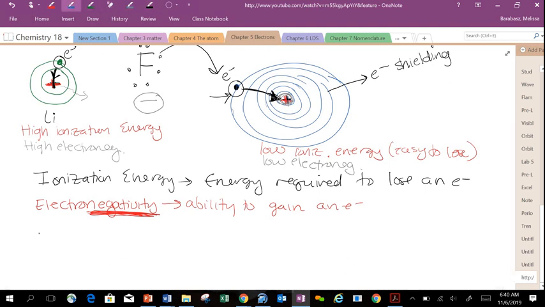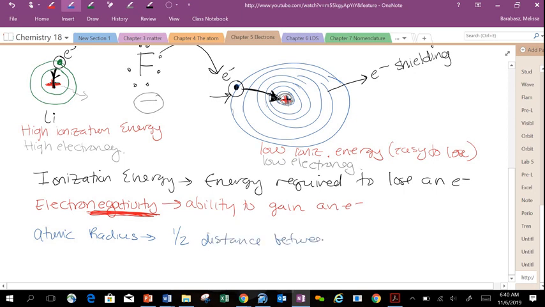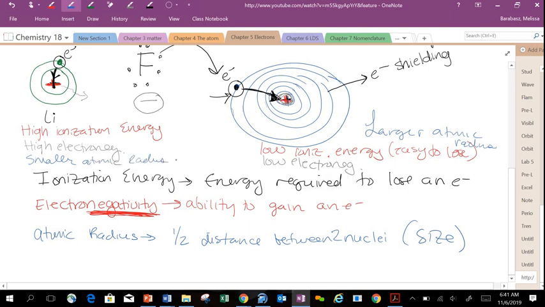All right, and then our last term we talked about is atomic radius. And our atomic radius, to measure this, is half the distance between 2 nuclei. And this is just basically the size. So if we look, well, cesium is bigger, so this is going to have a larger atomic radius, mainly because, well, it has so many more energy levels. So it's a larger atomic radius, where this is going to be small. This is going to be a smaller atomic radius. So a lot less energy levels, making the size smaller.